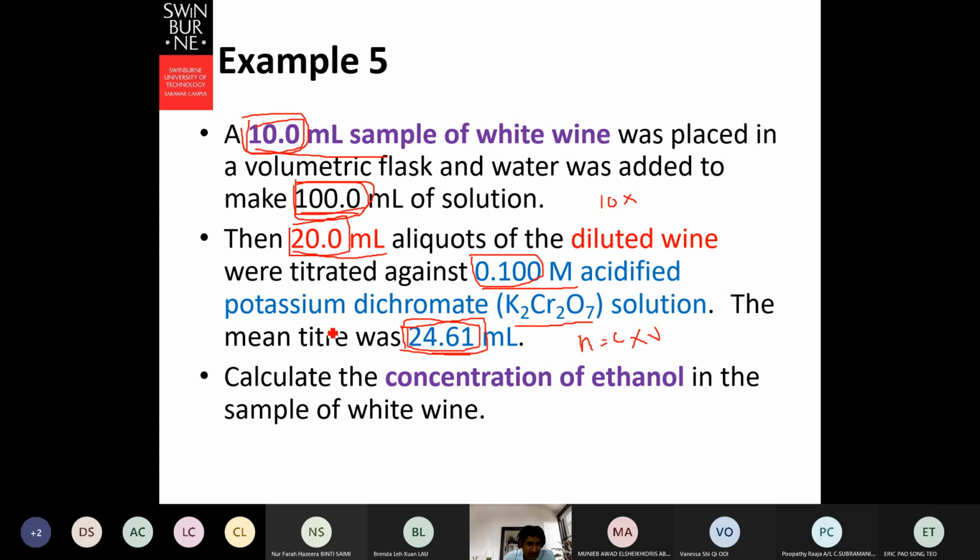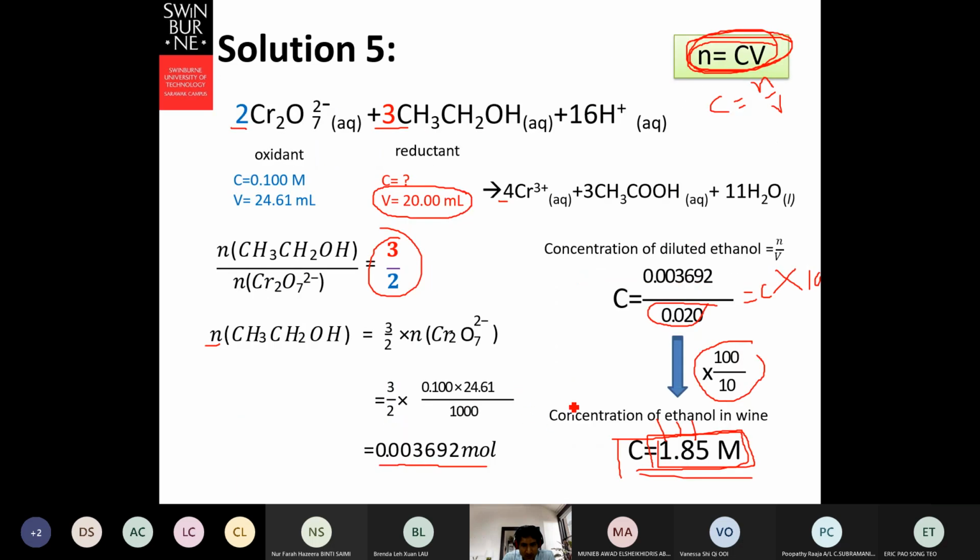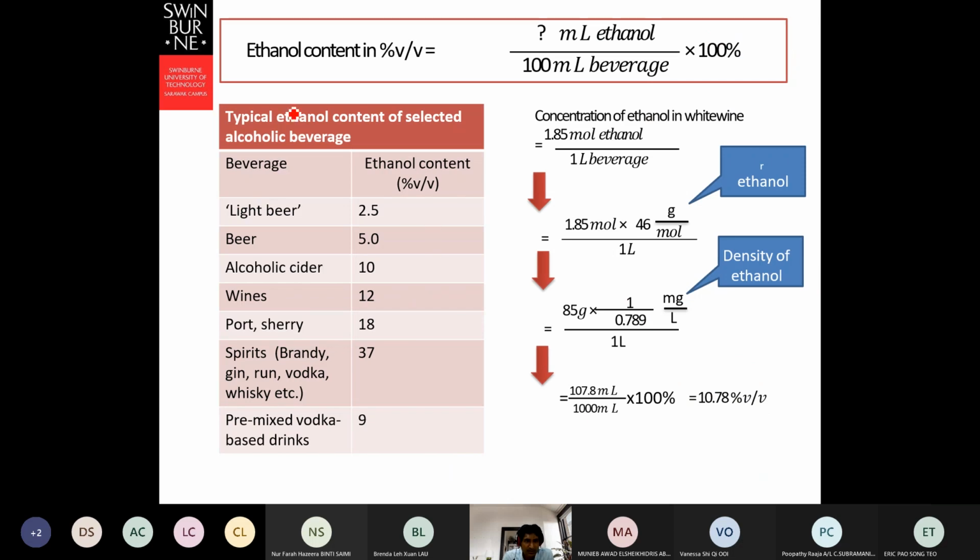So we will follow the smallest significant figures. That is why it is 1.85, 3 significant figures given. Now, percent of ethanol, volume by volume percentage. So 1.85 mole per liter of ethanol, we will just find out the gram. First of all, we will find the gram, because from molarity we change to gram per mass of the ethanol, and then the volume we will divide.